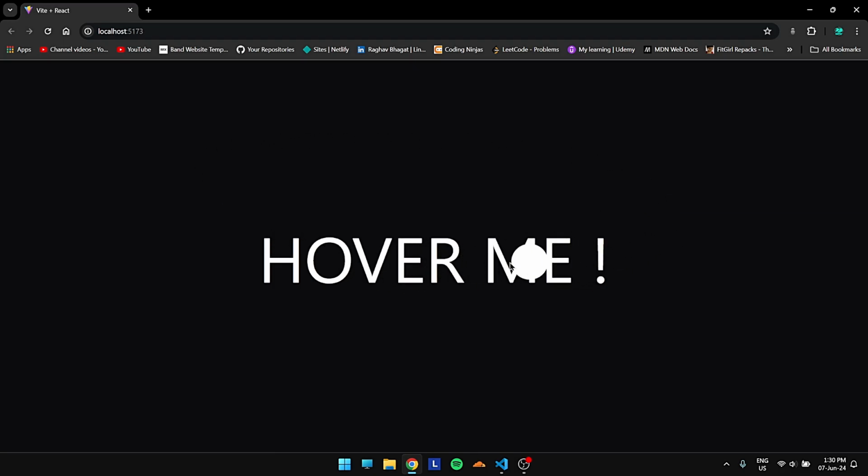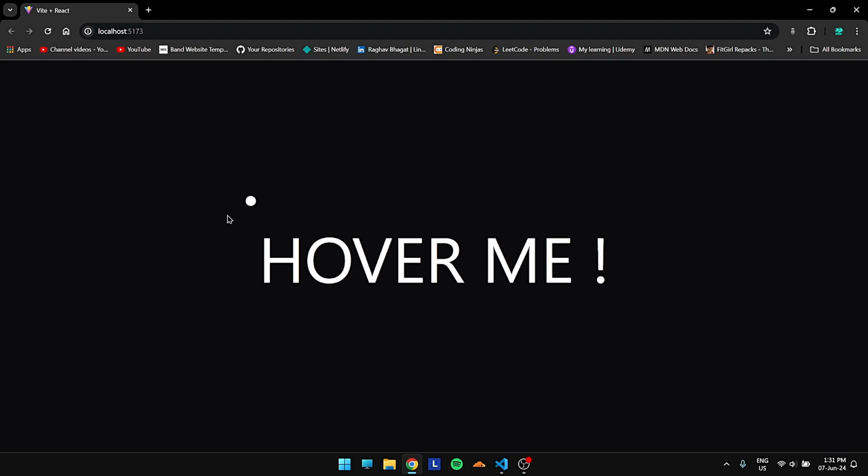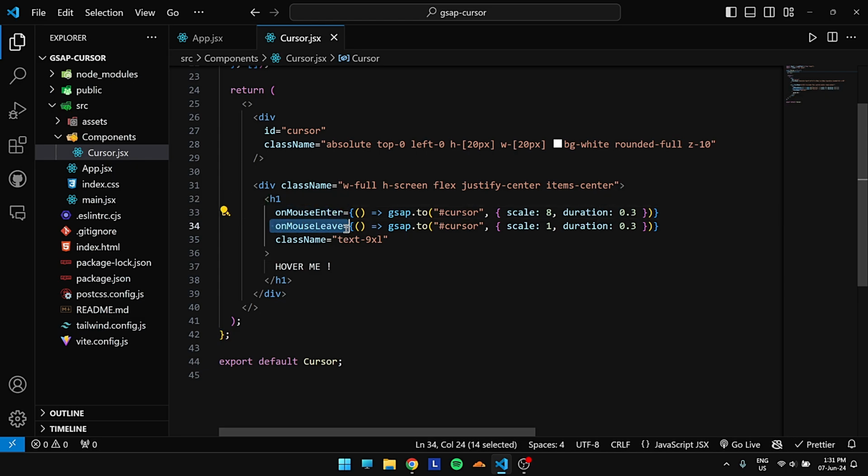See, it is glitching a little bit, and the reason for that is, I have to try to understand. Whenever, see, when I am moving fast, it is growing properly. But try to understand, when I hover over this, my mouse pointer, the black pointer, when it is on the div, on this H1, sorry, it will grow in size. But when I stop moving, now my mouse is actually on this white ball. It is not on the H1. See, there is a white ball in between the text and the cursor. So it will understand that it is not actually on the text. So this on mouse enter will not work.